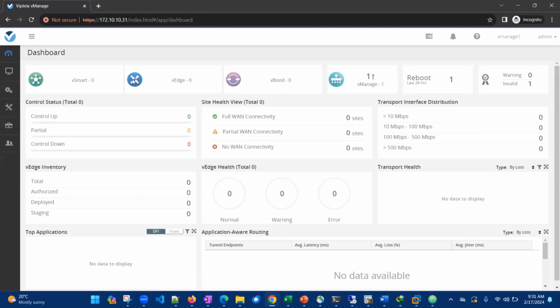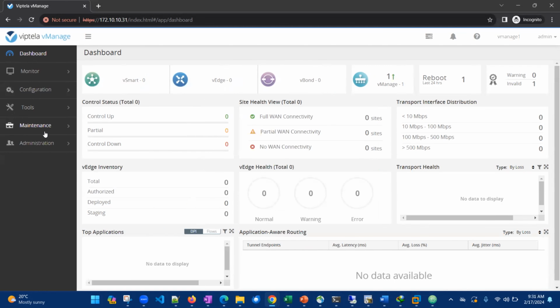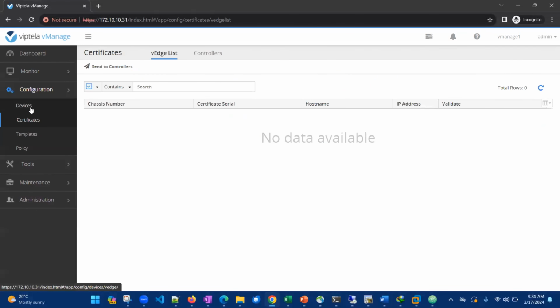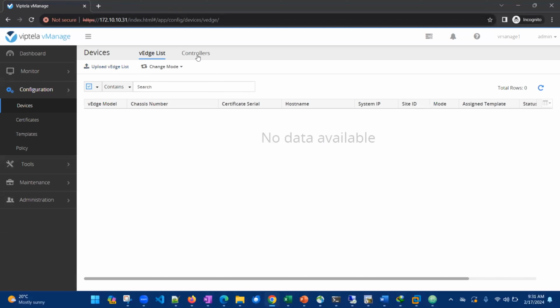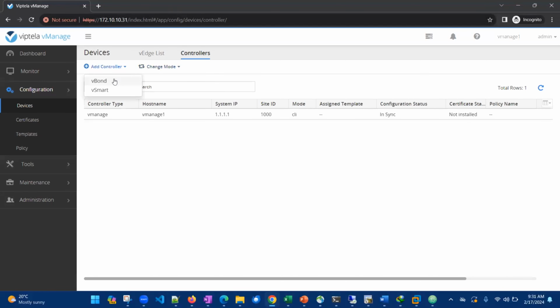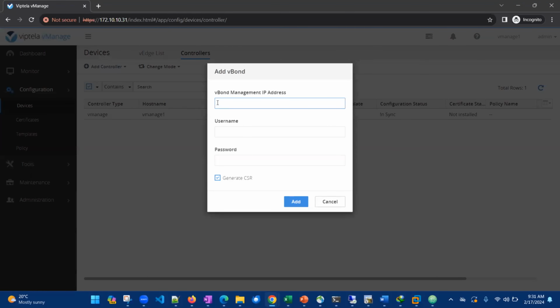Once you have all those basic configurations, you can come to the dashboard. We have different features in the dashboard. This is a very old dashboard. Now you can go to configuration and devices, and then you can go and add the controllers. Suppose one of my controller IPs is 10.10.10.45, username admin, password also admin.